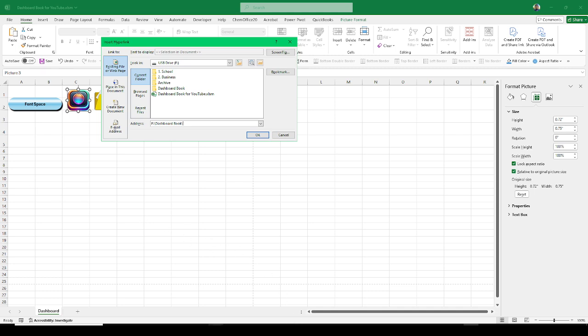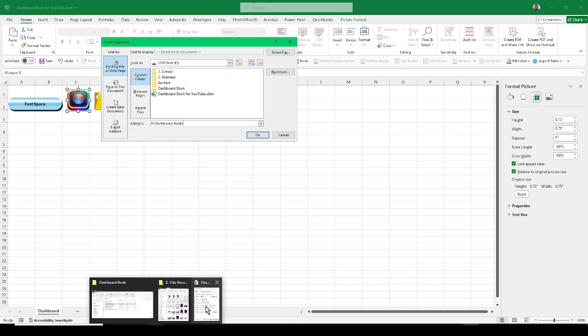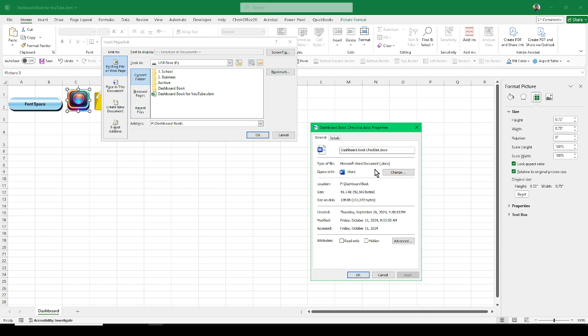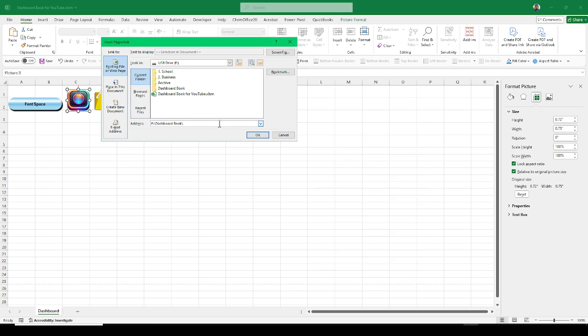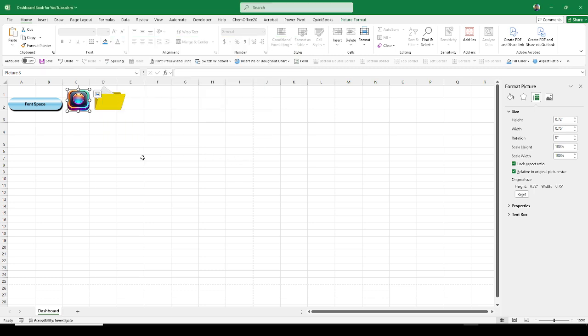Now we're going to go back to the properties menu, right? And there it is, dashboard checklist. I'm going to go ahead and highlight that. I'm going to go ahead and copy that, and I'm going to paste that there too. So now I have the dashboard checklist. And then I'm going to go ahead and click OK. Remember that the file in the current folder still needs to be activated there. And we're going to see, let's make sure that we got all those there. Yep, we do. And so we're going to go ahead and click OK.